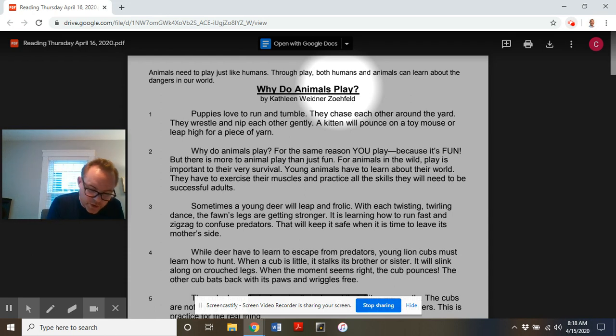Ready? Let's start with our name. Name at the top of the page. Yes, that's where it's going and it's going to stay. Today's date, of course, is the 16th, so that's 4/16/20. And the title is Why Do Animals Play? I don't know.